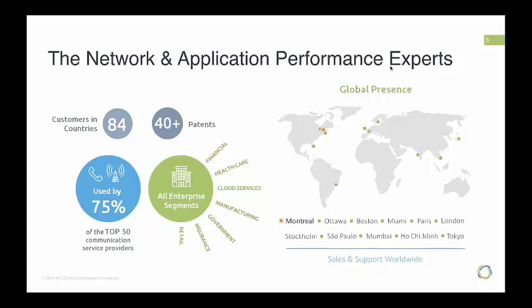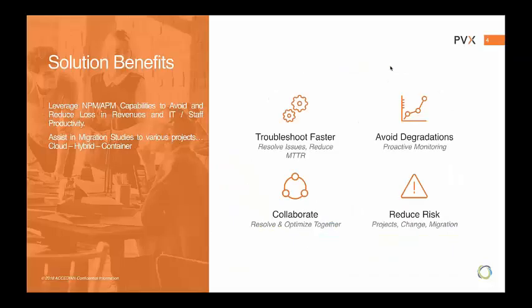So moving to PVX, and what we're going to be talking about is our 24/7 monitoring capability, Skylight PVX. These are our 4 pillars. So within these 4 pillars, we at PVX/Exedion believe that we can drastically help mitigate situations on the wire, mitigate those situations in the organizations where pools of people are brought in to create, in some people would know it as, war rooms or situation rooms. And what we've come to find out with regards to attempting to troubleshoot faster is that some tools or organizations are having a tough time knocking down those service degradation situations they find themselves in.